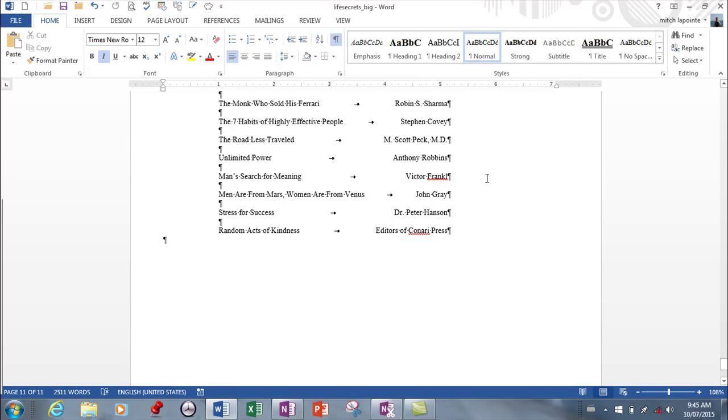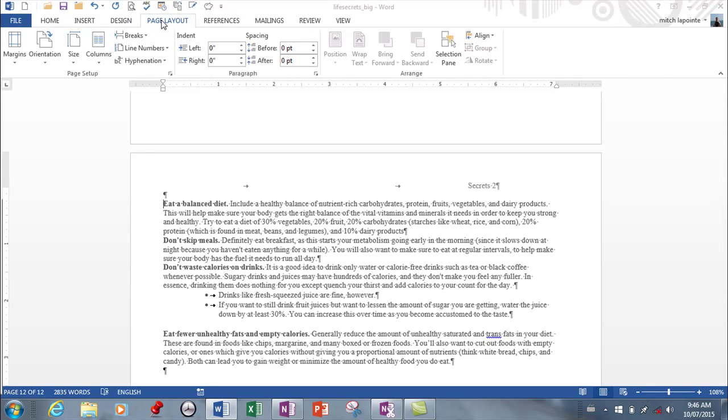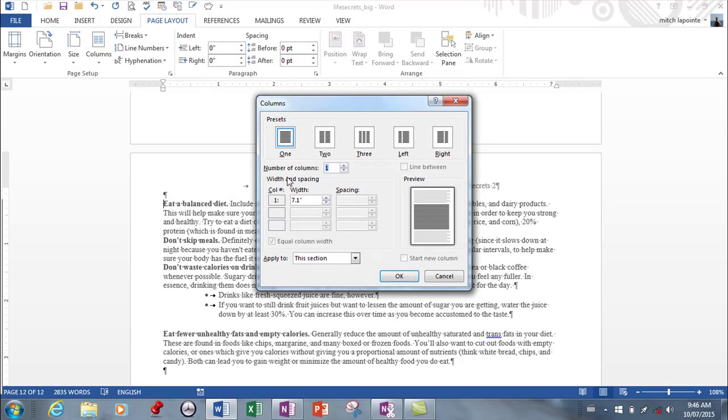So let me set this up for you. Okay, so I got this part of the document here, and I want this into 2 columns. So I've learned that I can go to page layout and go to columns and go to more columns and ask for 2. And if I leave this as this section, it'll do everything. It'll go all the way up to page 3, and it'll make all that stuff 2 sections. I don't want to do that.